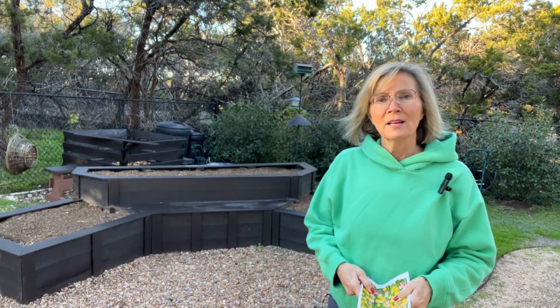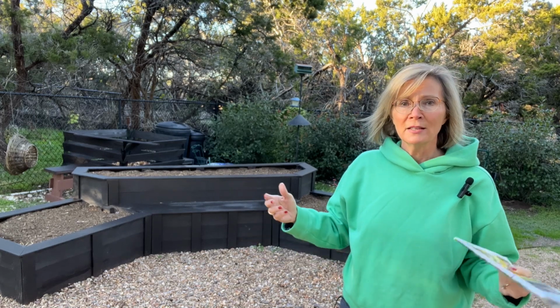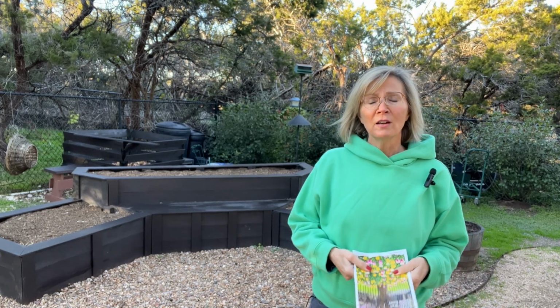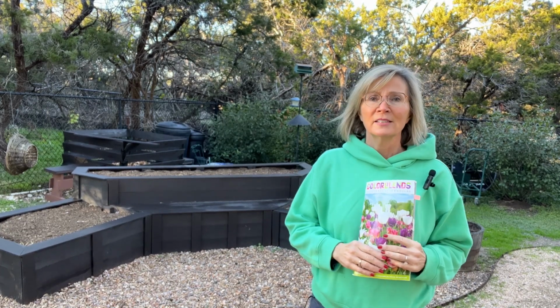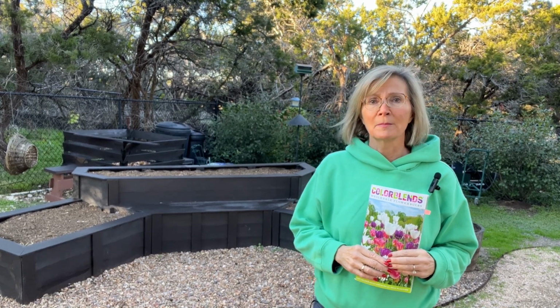Now, tulips only last 1 year. You can leave them in the ground, and they will come up again the following year. But every year that they come up, they're a little smaller, and they just look less fabulous. The first year, they are beautiful. You get these beautiful big cups and full color. And so I always consider tulips to be somewhat of an annual bulb.